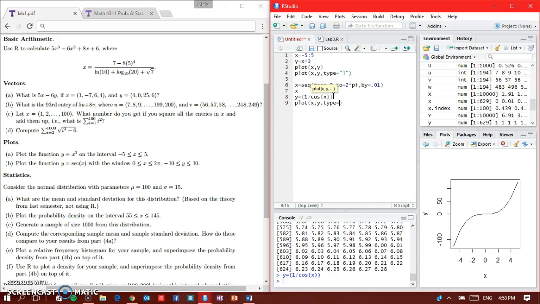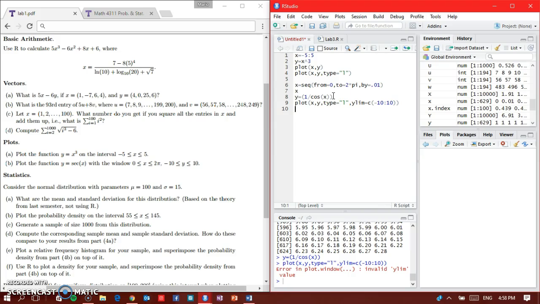We want it to be a line, so "l". The limit of y, ylim, equals c(-10, 10). And let's plot this.